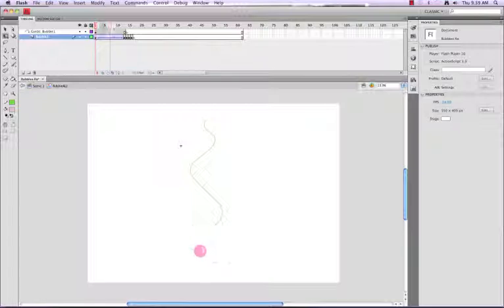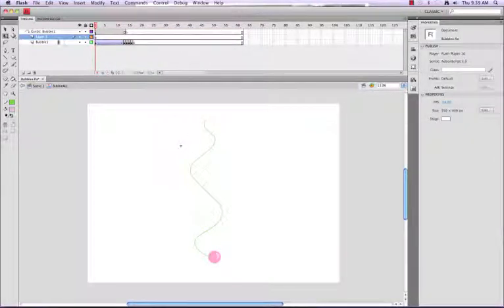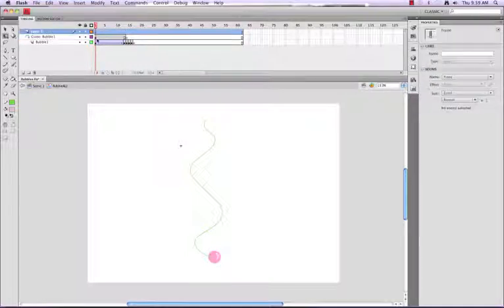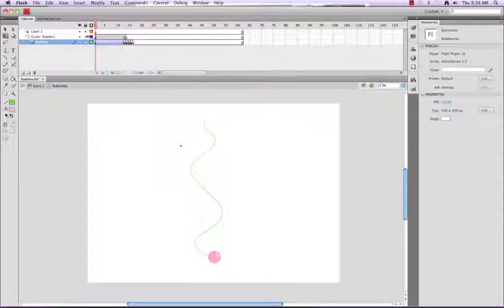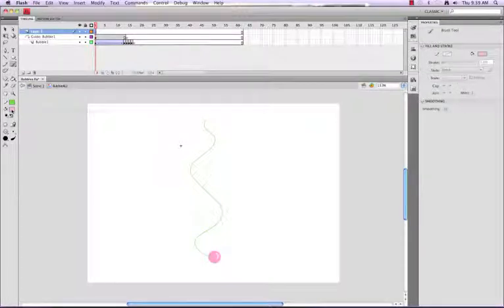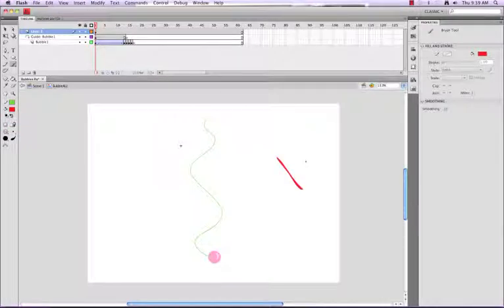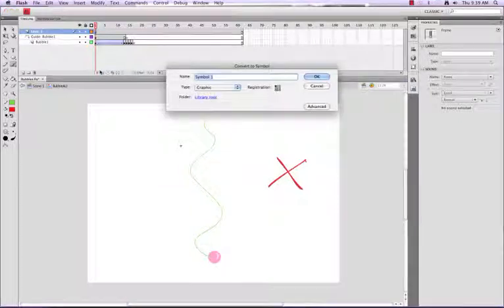Okay. Once you have one done, the great part about it is we can copy all of this, or we could put all of this within another symbol and then just keep copying the symbols, which would probably be the easiest thing to do. So we'll start again with, let's increase the density here. We'll just create another symbol, and we'll call it bubble anim.